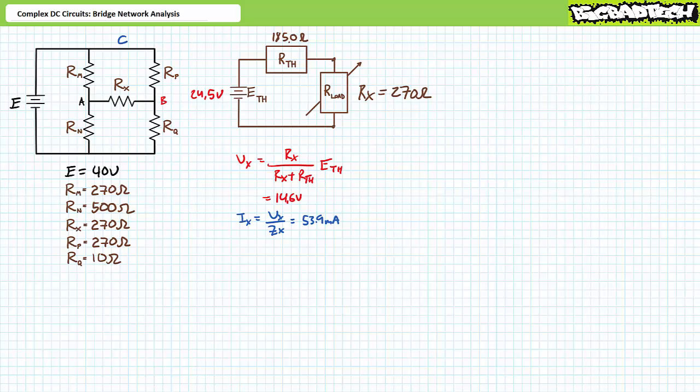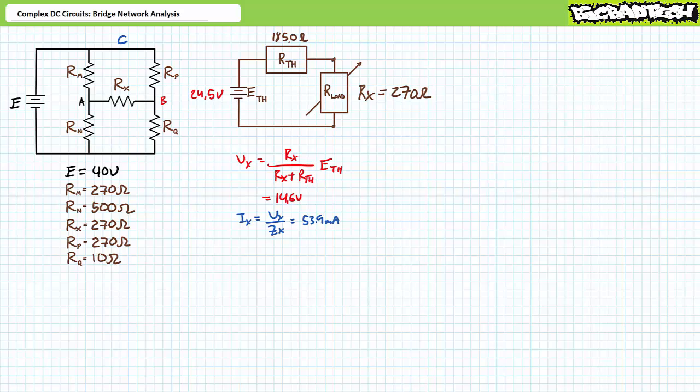The Thevenin's theorem, however, necessitated only two steps, solving for ETH and RTH, and from there it's a simple pure series analysis. This method also yields an equivalent circuit valid for any load element between node A and B. I'm clearly in the Thevenin's theorem camp, however, both methods yield valid results.